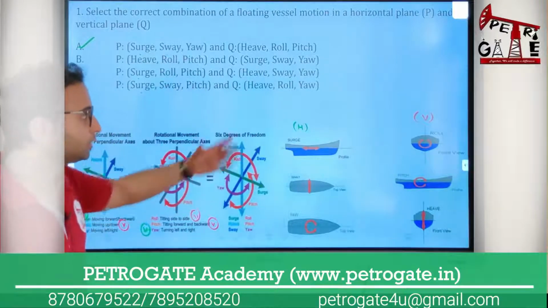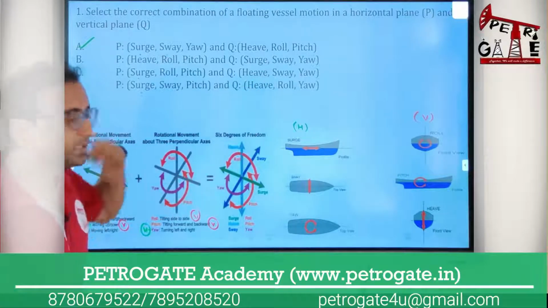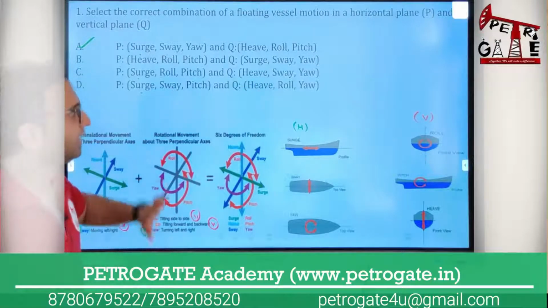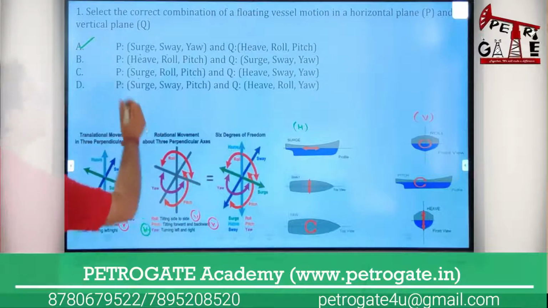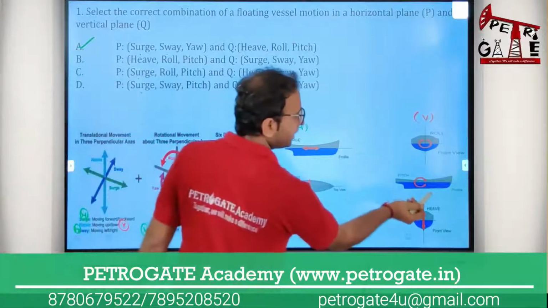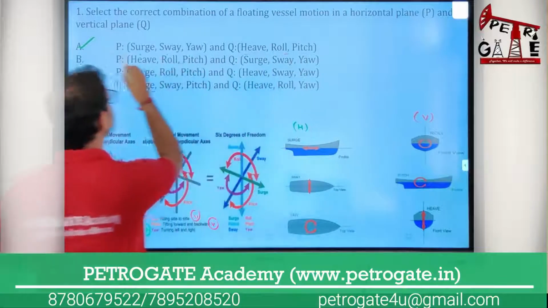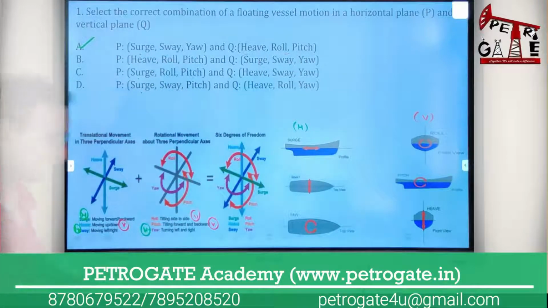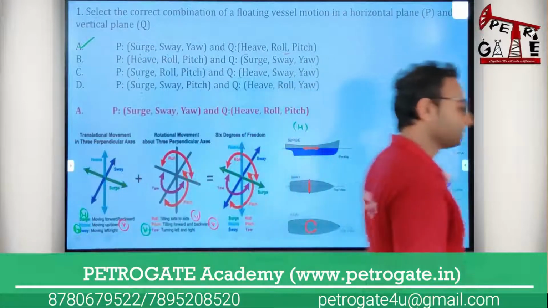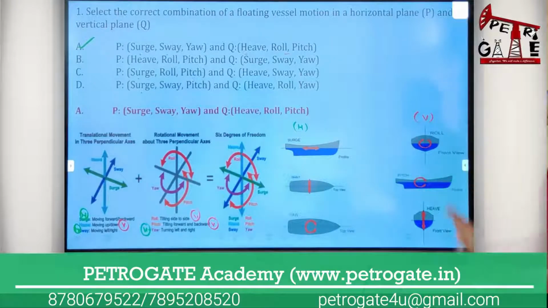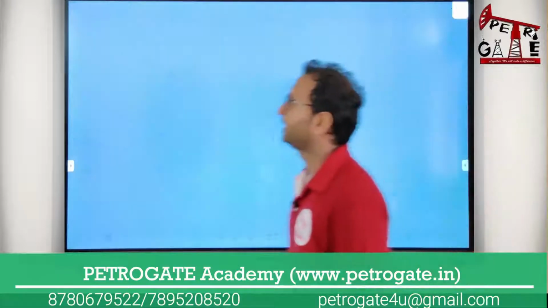Okay, now you can also check it this way, but you can learn this kind of thing, because the question is generally asked. So the right option is roll, pitch and heave. Roll, pitch and heave is the right option, which means option A is the right option. Okay, I think you got it, no problem. So now we will see the next question, my dear.